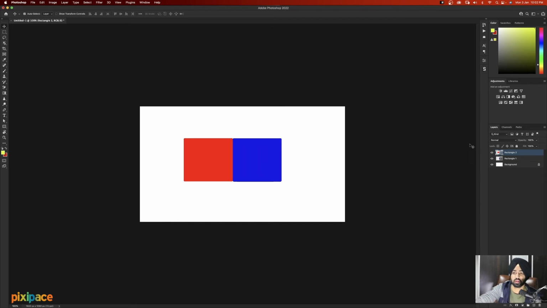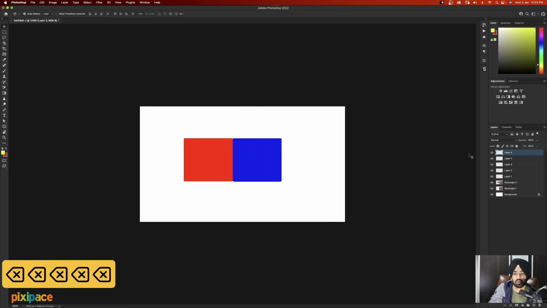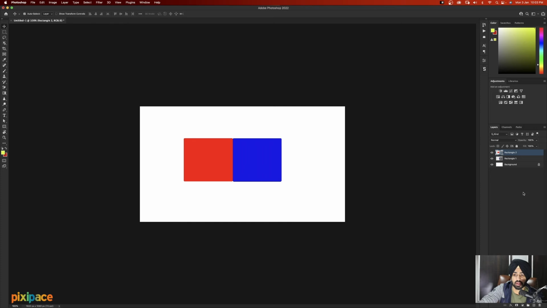So that's why I suggest you make a new layer for every new step. There are a number of ways layers can be used, like by using this icon the layers can be created. Now I have 11 layers, and I can simply delete them by selecting any layer and pressing the delete icon, and yes, or I can simply press delete or backspace as per Windows, and now all the layers will be deleted.